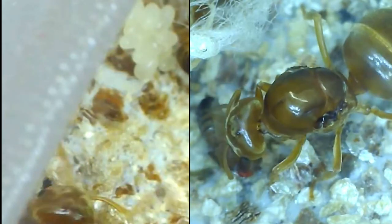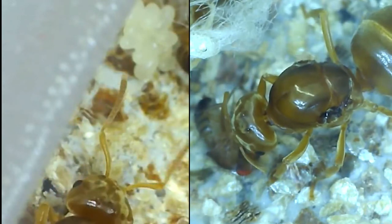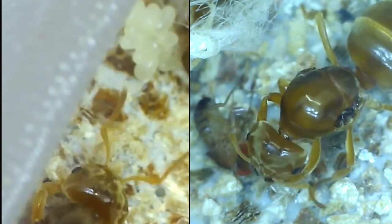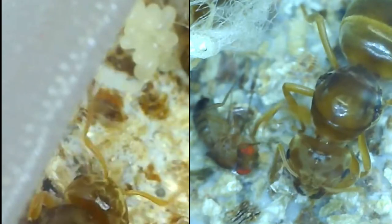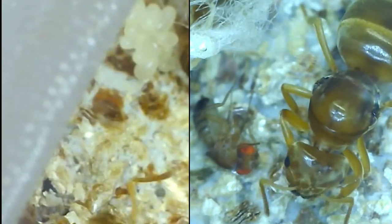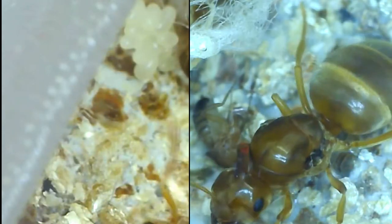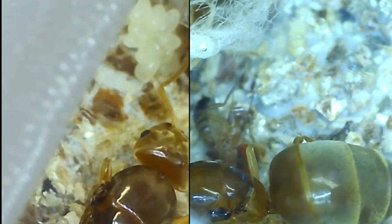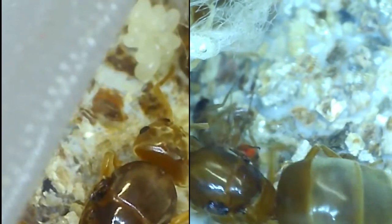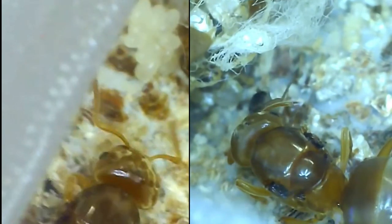Good morning from the Northern Ants channel. We're going to take a little break from all of our other colonies and take a close look at a couple of my test tube queens. I think they're Lasius niger colonies — if you know they're Lasius, please let me know in the comments. I'm not all that great with the scientific names, and these are a few that I have not found out the exact names for.